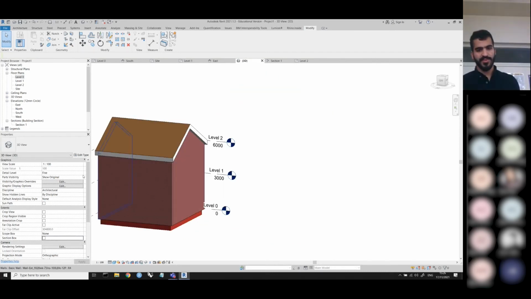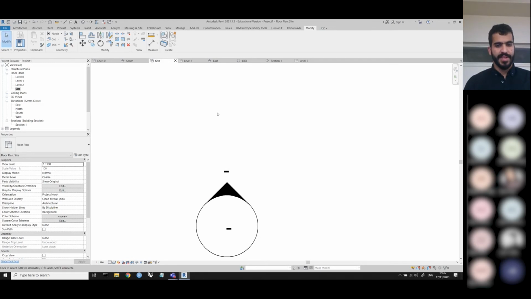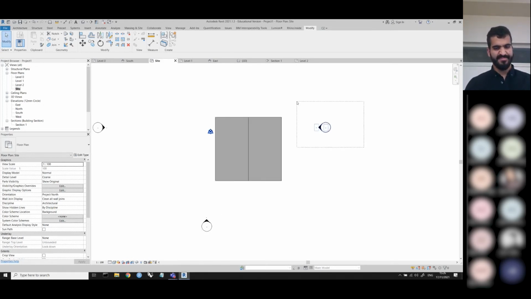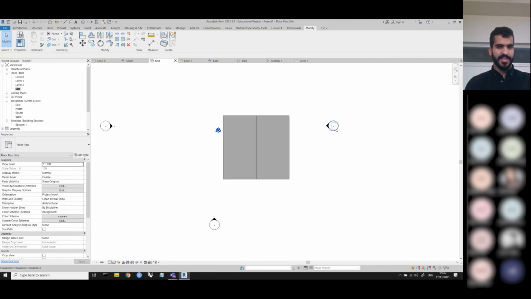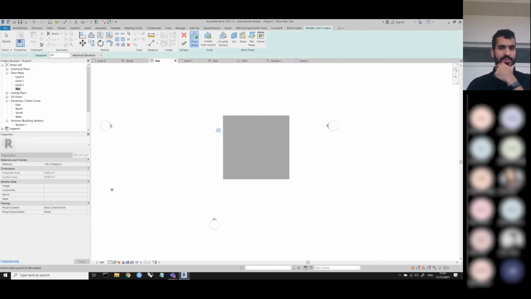Right, so let's add some windows and doors to our building. So maybe before that, we just want to add the topography, right? And so to add the topography, you go on this massing and site tab, click on topography. Basically, what you're going to do is place points, and each point has an elevation. So it's like a LiDAR thing, where it's a point in 3D and it creates topography from it.